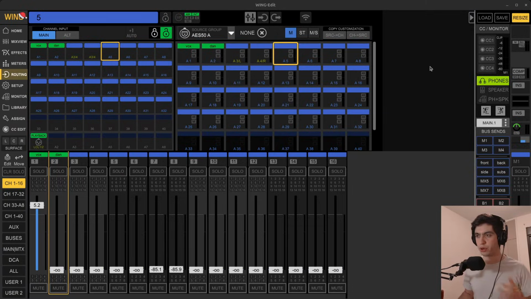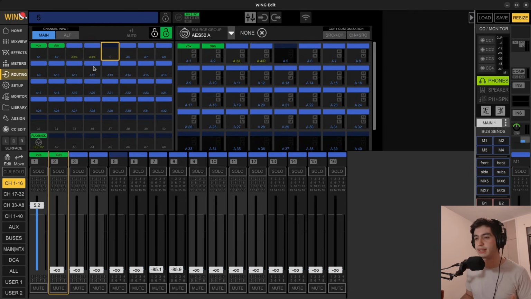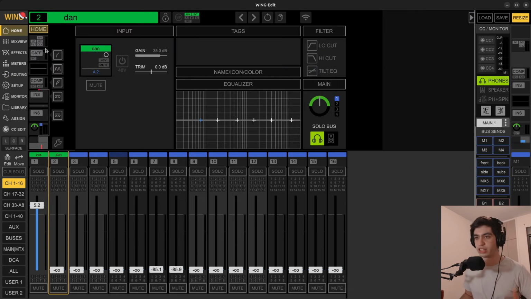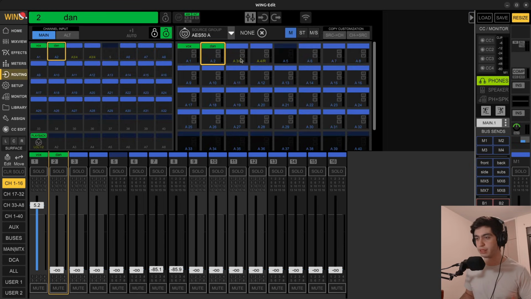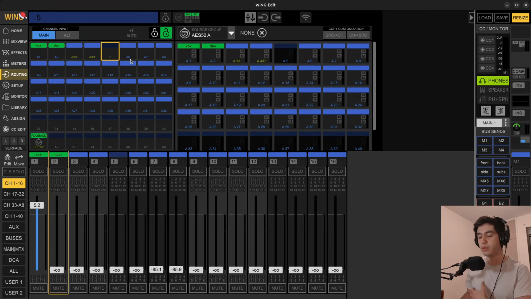Also regarding the mono and stereo and mid-side, first of all, it's great that there is a mid-side option without having to do workarounds. But this option is also hidden. Like, tell me right here, where is the mid-side? You'd think you need to go to the channel to find it, but it's not there. So, okay, you go to the routing to find it, but it's not there. If the channel doesn't have an input, you cannot see the option to be mono or stereo or mid-side. You have to actually assign an input to it, and then this will show.